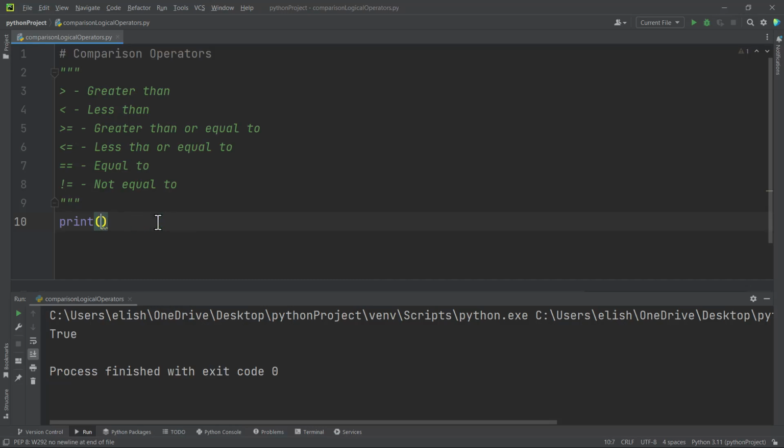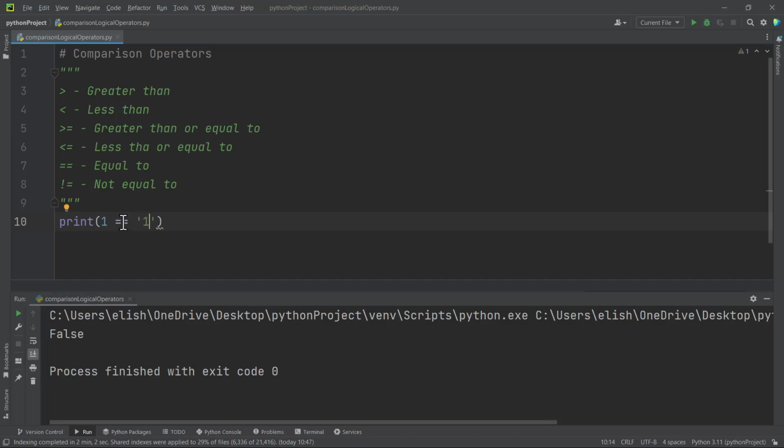And then the next one is the equal to operator. So we can say cat equal to, and then this is the equal to symbol or operator, okay? The single equal symbol is an assignment operator, as we have already talked about. If you say cat equals to, let's say, rat, and let's print this and see. If we run this, we are getting false because cat is not equal to rat.